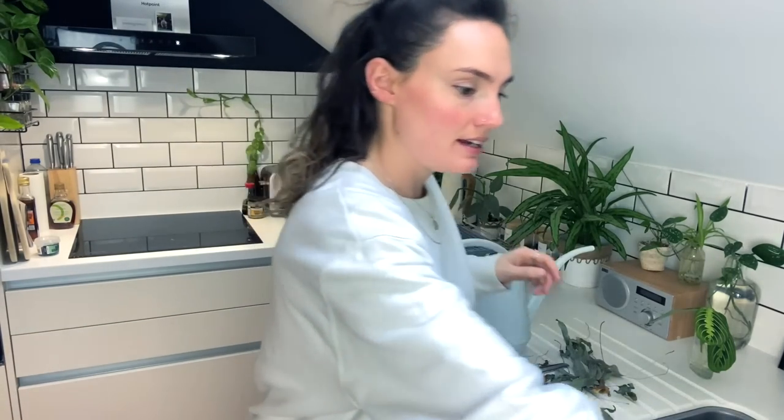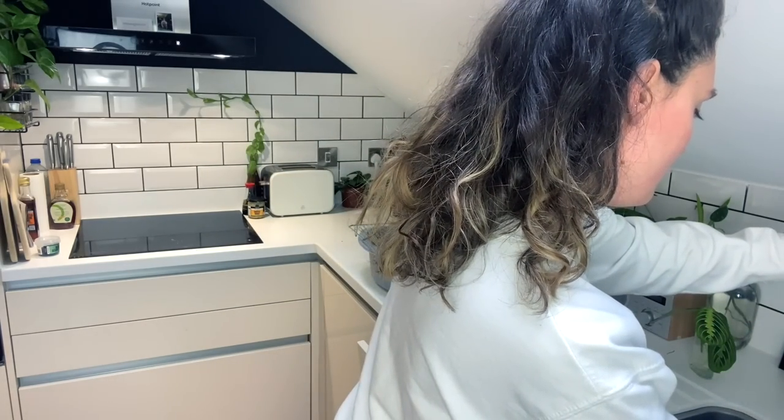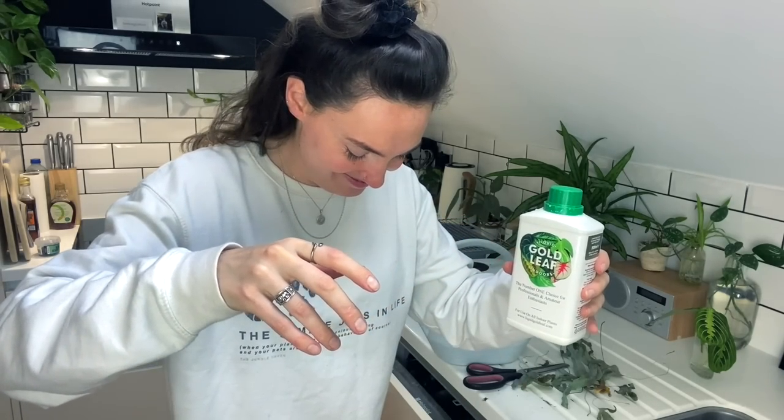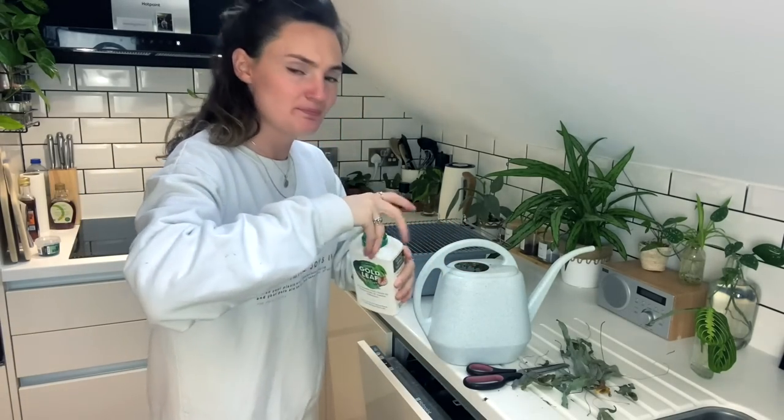I'm also running ridiculously low on liquid gold leaf. I've got like a drop left in the bottle, so not all of these plants are gonna get fertilized today. I'm just gonna try and get the dregs out. Oh, that just went all over the floor. I'm gonna just try and get, oh my goodness, okay, don't shake the bottle there, right. That's gonna have to do.